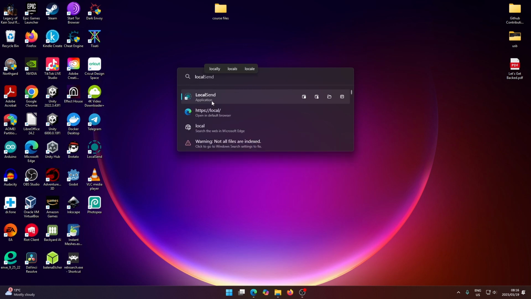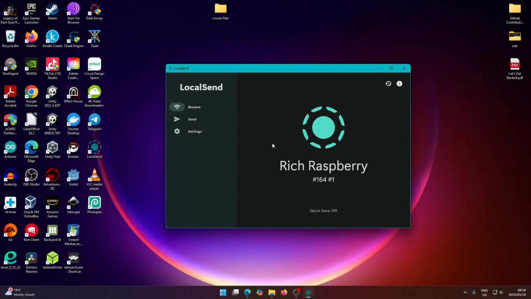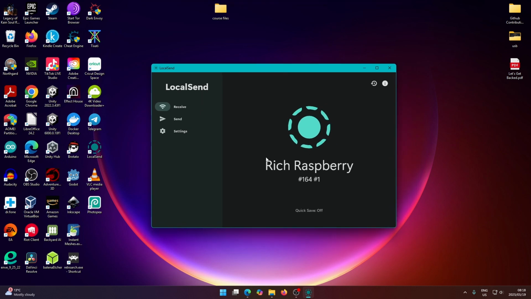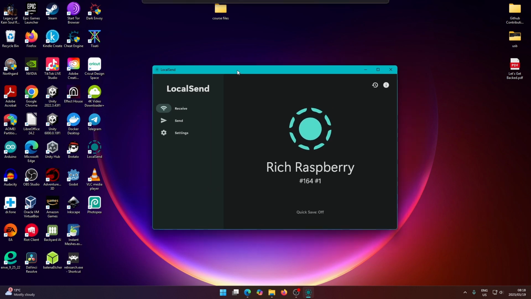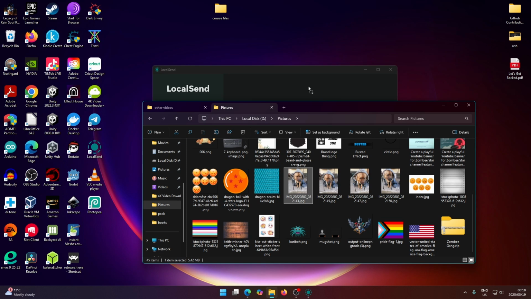So that brings us to the third software on our list, which is LocalSend. So with LocalSend, you can send files to any device on your network. So I use this to send stuff between my phone and computer. It's really fast, better than plugging in a cable or anything like that. You just install the LocalSend app on your phone and install LocalSend on your PC. And then you head to the Send tab here on one device. And basically you just drag and drop in any file here.